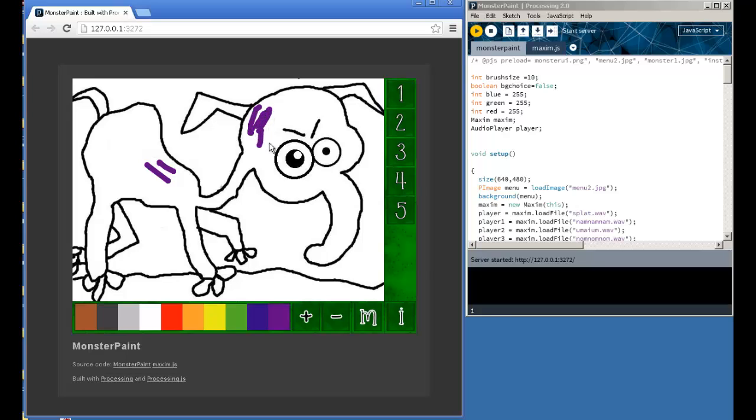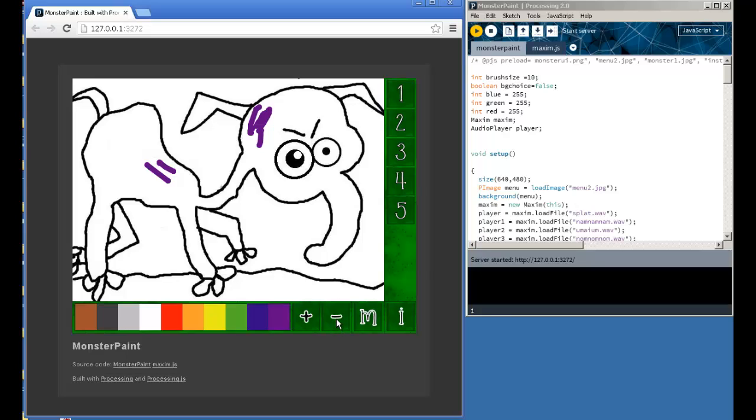And you also have the option to increase or decrease your brush size. These have limiters on them. The minimum brush size is 2 and the maximum is 60. So there's a check in there to make sure that you don't go less than 2. If you went to -1, for example, you can't have a -1 brush size.